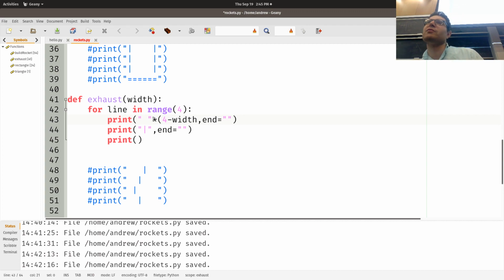Well, the 4 minus width won't necessarily work because what do we want to do? We want this to end up in the middle of the rocket, right? So right over here we had 1, 2, 3, and then we had 1, 2, 3. So let's go ahead and mark the indices: 0, 1, 2, 3, 4, 5. Index 3, then index 2, then index 1, then index 3.